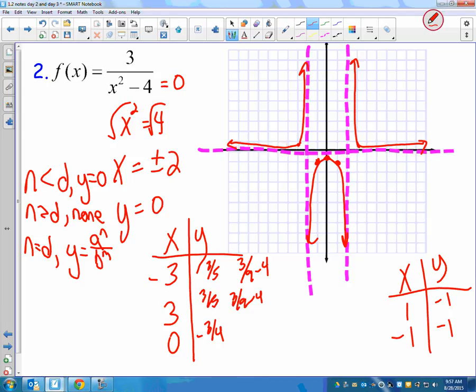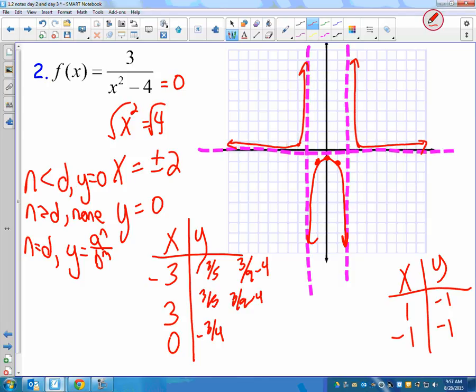So there are 4 questions on here. All of them are rational functions. So the directions say find points of discontinuity, holes, vertical asymptotes, horizontal asymptotes, and graph. I really just want you to find the asymptotes and graph it. If there's a vertical asymptote, there is a point of discontinuity, but it's okay if you don't have to write everything out. I want you to kind of do like what we did here.